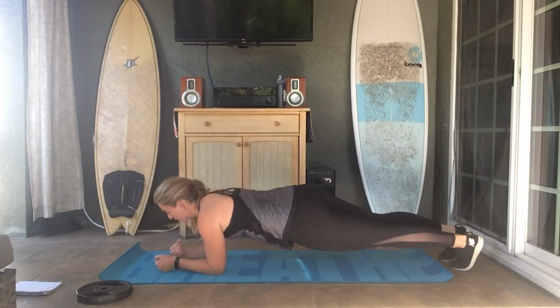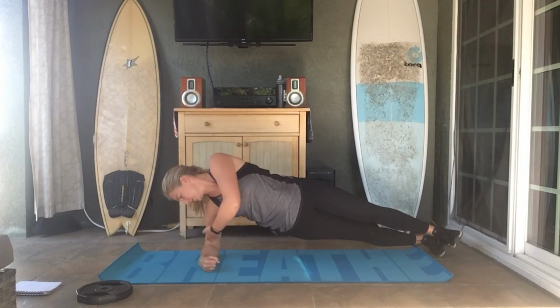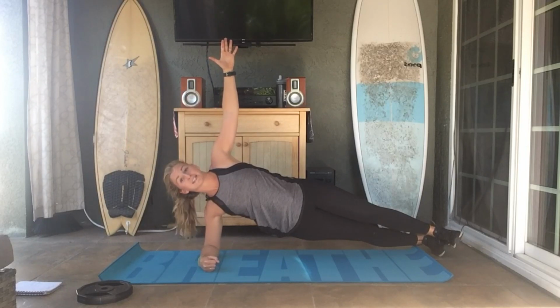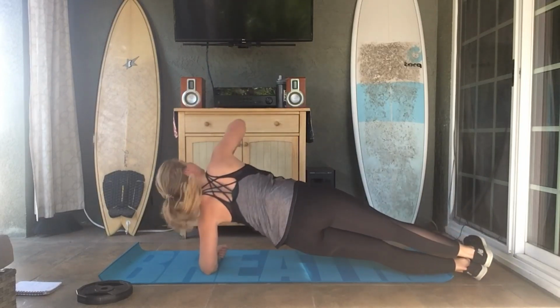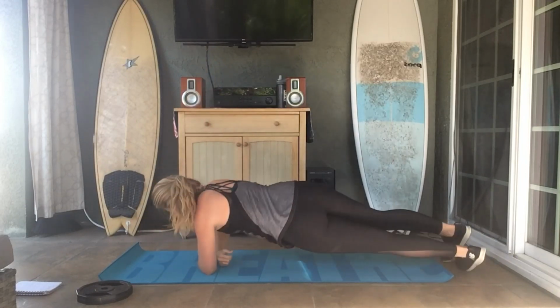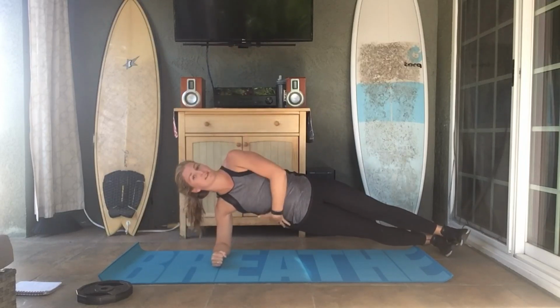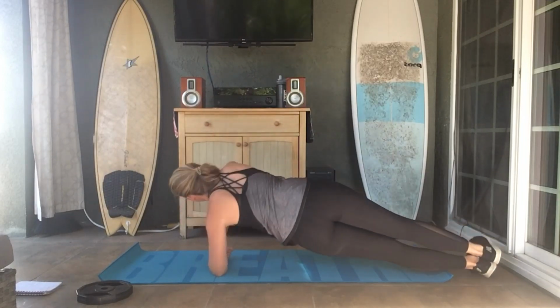So we're going to roll onto that right arm first. So stack the right shoulder, the right elbow on top. We're going to reach up high towards the ceiling. Exhale, come through the center, switch it out. So left elbow comes down, right hand reaches up. Good. Release it down. Come up other side, reach. Really lift up through the bottom half. Good. Back through center.